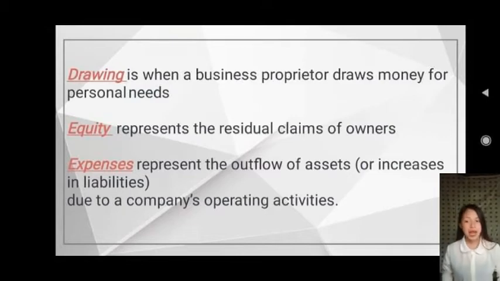Next is equity. Equity represents the residual claims of owners. Equity represents the value that would be returned to a company's shareholders if all of the assets were liquidated and all of the company's debts were paid off. So the calculation of equity is a company's total assets minus its total liabilities.